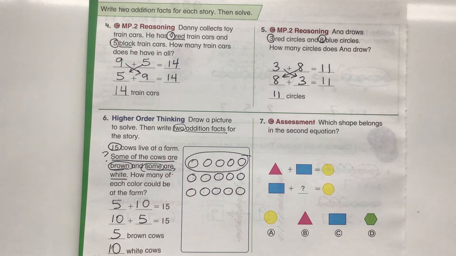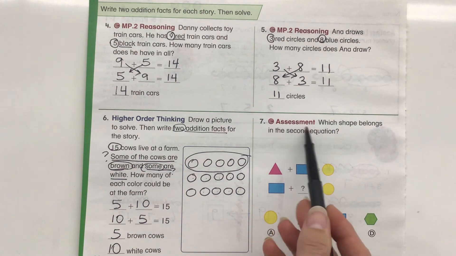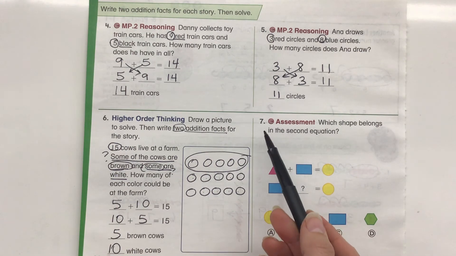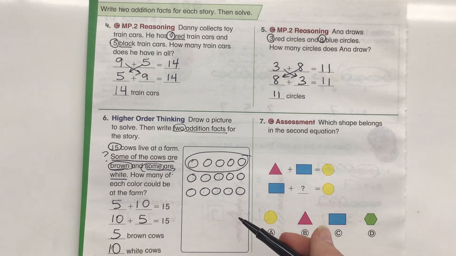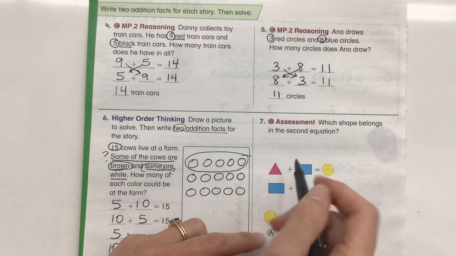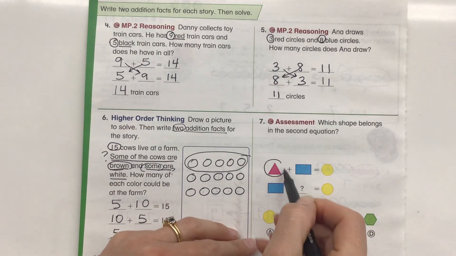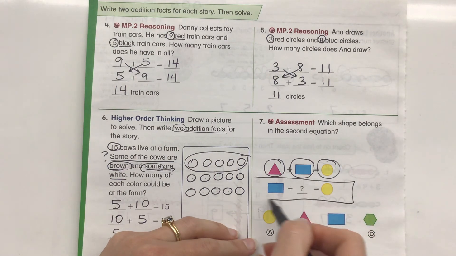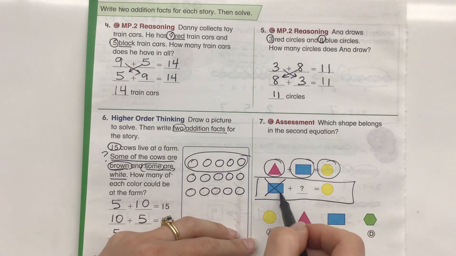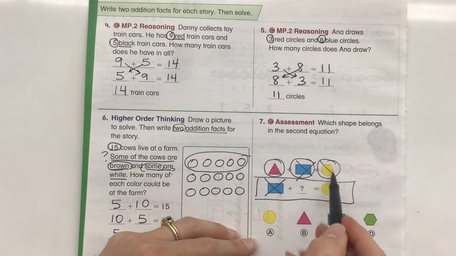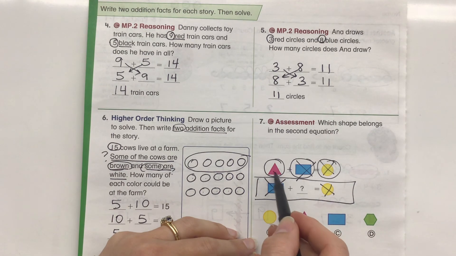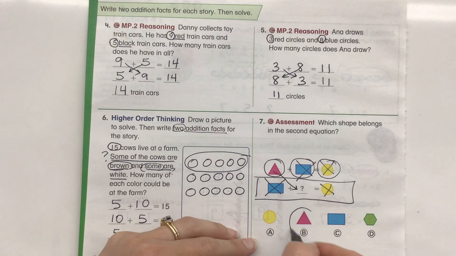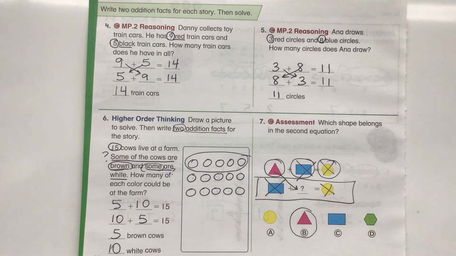Okay, here is our assessment. Again, when we see this symbol, it lets us know that we have questions just like this on our final test. And we're going to do our equal sign means the same as. So we've got to have the same things that we're doing. So let's take a look here. We have a triangle, a rectangle, and a circle. Let's look at our bottom equation here. We have a rectangle and a rectangle. We have a circle and a circle. So what's missing? We're missing the triangle B. Excellent job, everybody.